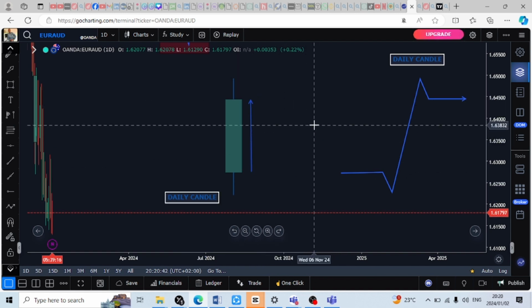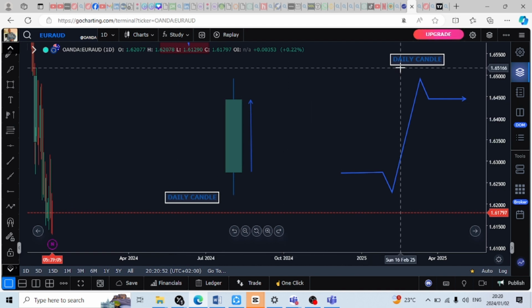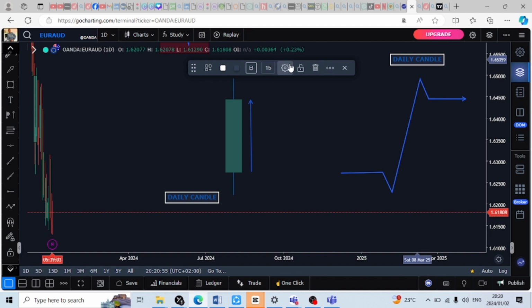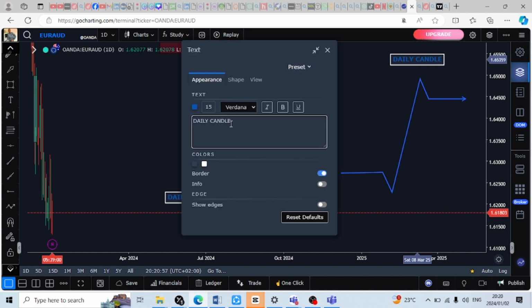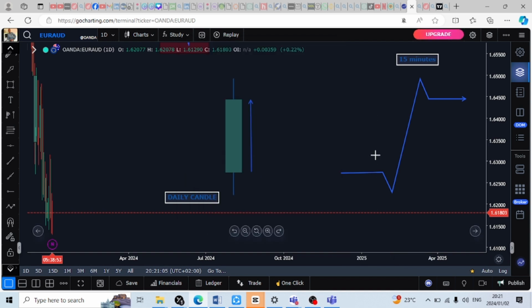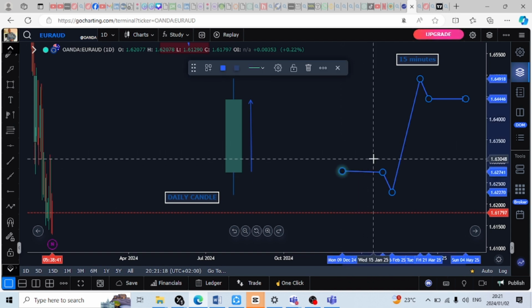So this is how we can see a daily candle. A daily candle, when it's bullish, will look like this. When we drop down to a 15-minute time frame, we are going to see something like this. On the 15-minute time frame, this daily candle will appear like this. Here is the open of the candle, where the consolidation or accumulation is taking place. Price will be relatively flat, fluctuating during this period.